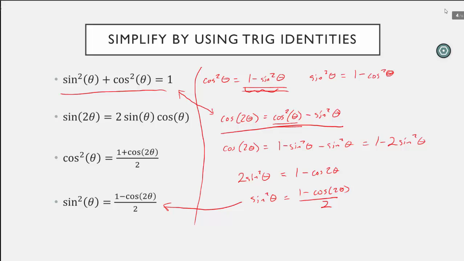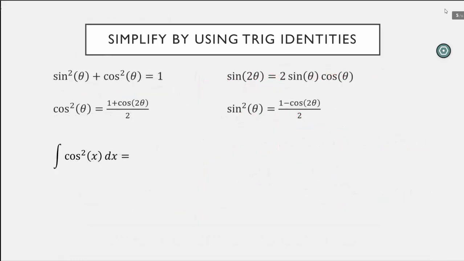One last comment about that power reducing formula: oftentimes when we actually use it, we'll simplify that fraction a little bit and rewrite it. Now we've worked with these identities a little bit, let's see how we actually use them to evaluate some integrals. I have my trig identities up top here, and now I want to use them to evaluate the integral of cosine squared of x.